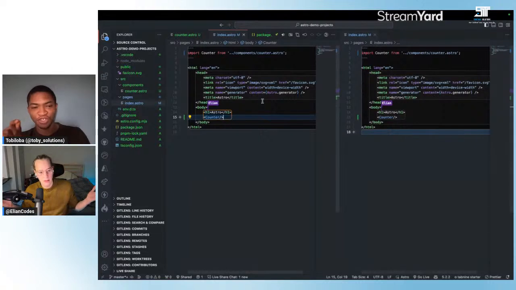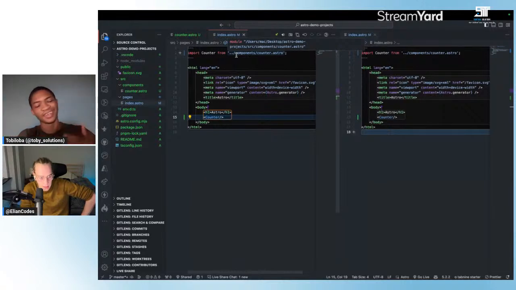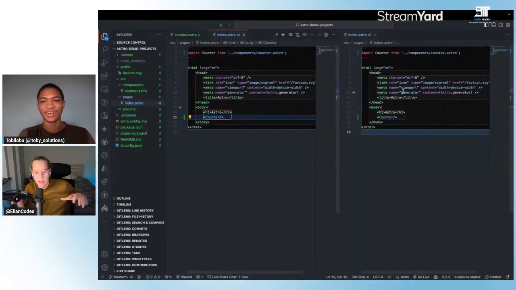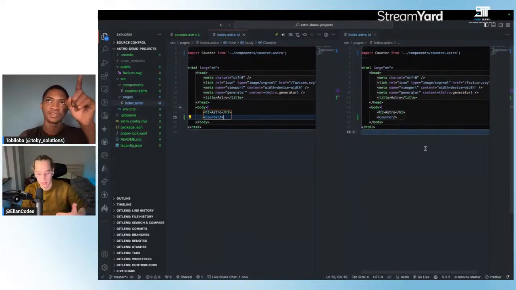To clarify, you just said everything related to JavaScript is written in that front matter place. So when we wanted to import, you wrote the import statement in between that front matter. Yes, exactly. Everything that is TypeScript or JavaScript is put in the front matter, and then you can just use it like you would do with React or something JSX-like. You can just use it also in our body.